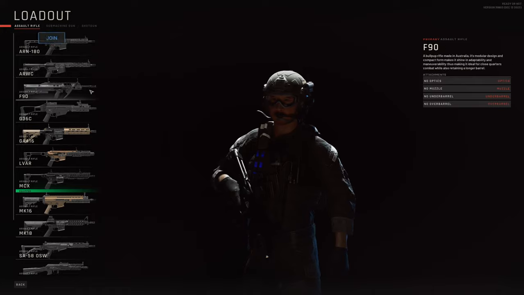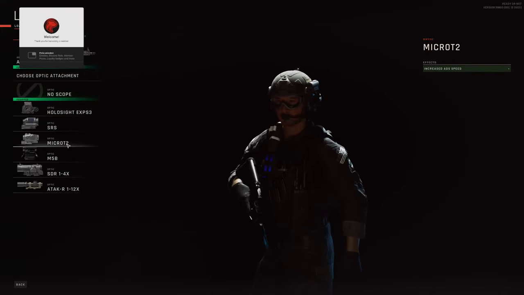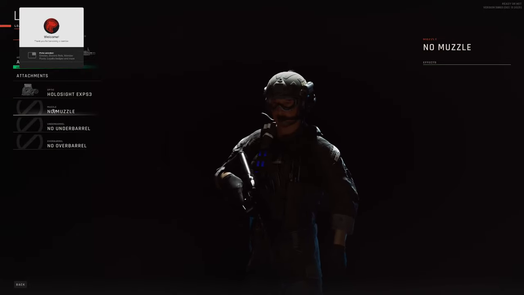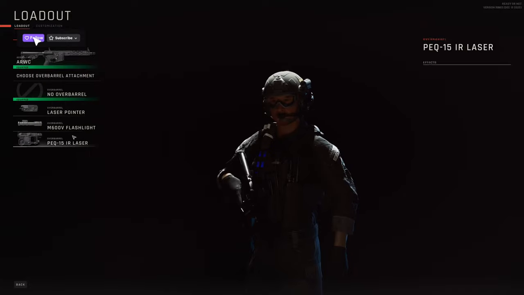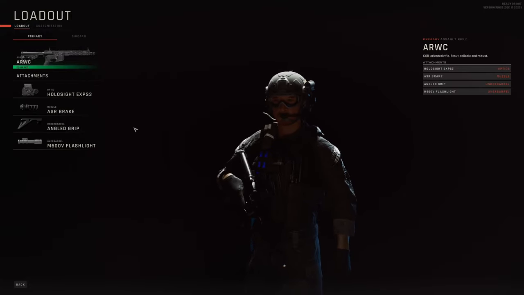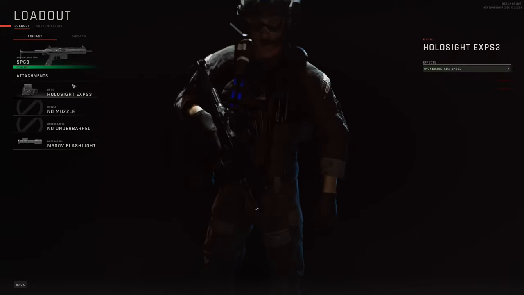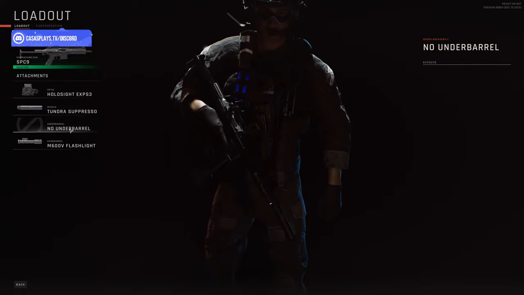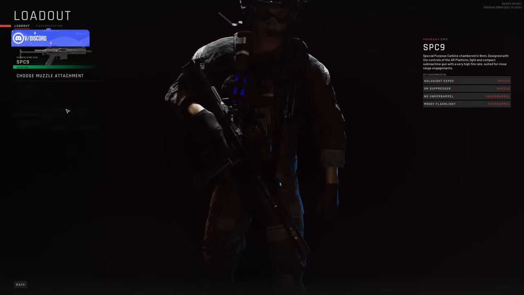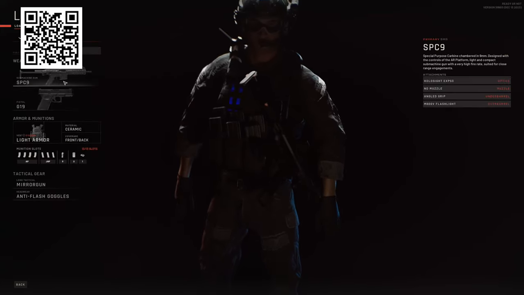Oh man, I don't even know what to begin with. We're gonna try this one. Sure, the ARWC. Go holo sight. Brake. We'll do angled grip again. And flashlight for him. We'll go Bravo. Yeah, he can keep that. That's fine. Actually, no suppressor. Angled grip, too.